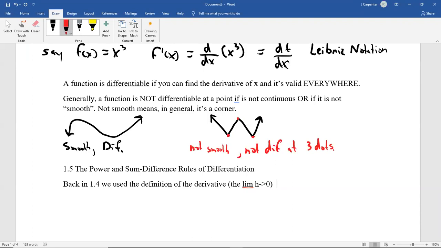In the time that it took us to do one problem in the last section with the limit, we should be able to knock out 5, 6, or 7 of those. Well, how do we do that? We can't do that without intensive algebra every time. Well, thankfully, there are formulas for finding derivatives quicker. These can be derived. We will not derive hardly any of them, if any of them. It's just going to be more of looking at a pattern and seeing what you can take away from this.